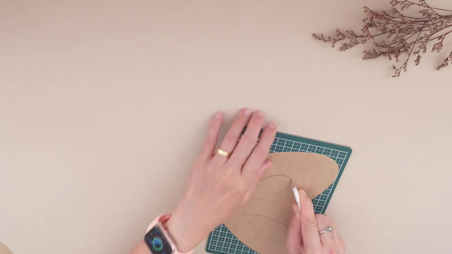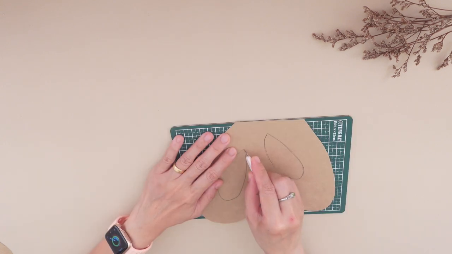Using the blade in a cutting mat, carefully cut out the teardrop shapes from the wings.